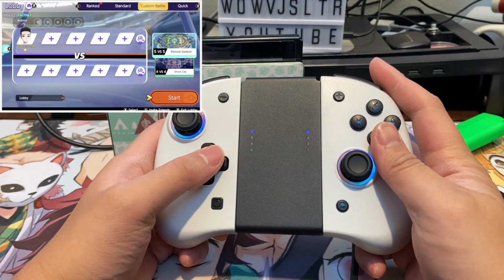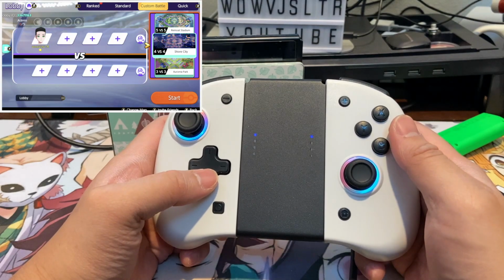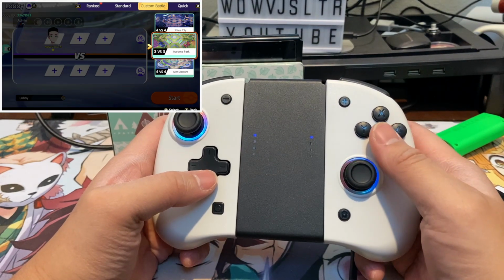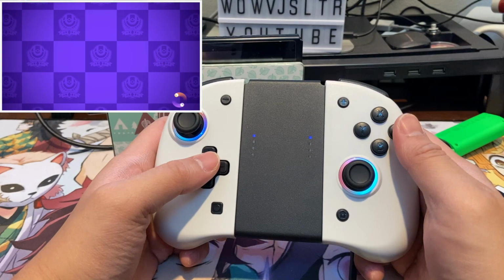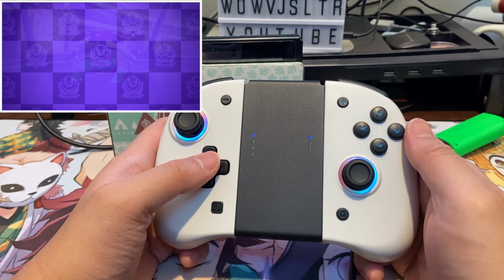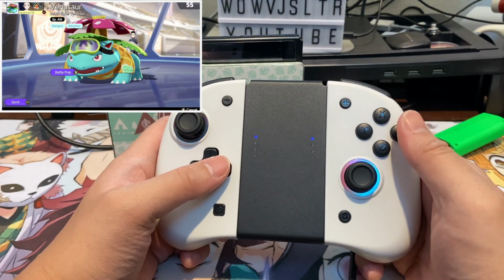So the left D-pad and the left analog stick is working. I'm just going to do a custom match, set it to a really small map, and then just make myself the only character or player in the game so we can try out some of these buttons and see if everything works. But so far, everything is functional and everything looks like it's going nice and strong.